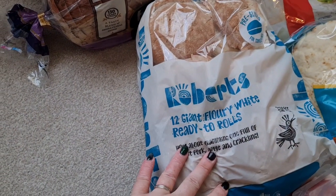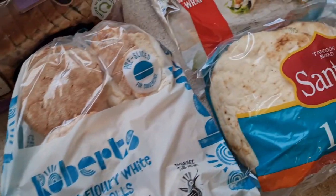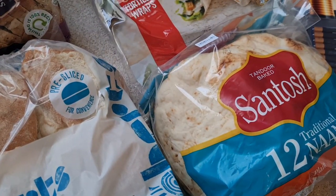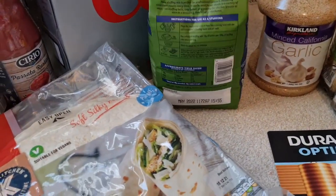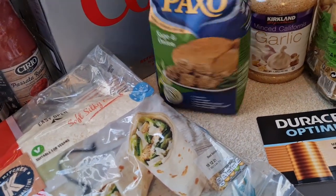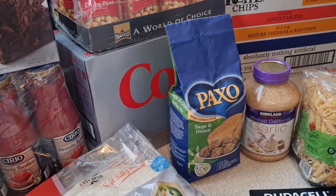I've got this big packet of Roberts floury white rolls, burgers and things, and I'll pop those in the freezer and take them out as we need them. And again, with these 12 naan breads, pop them in the freezer and take them out as I need them. And we have got some sage and onion stuffing. That makes 106 stuffing balls or something crazy like that, this big packet, because we use a lot of it. We really like it. And it was £3 something. I think it's a pound for one of the small boxes.